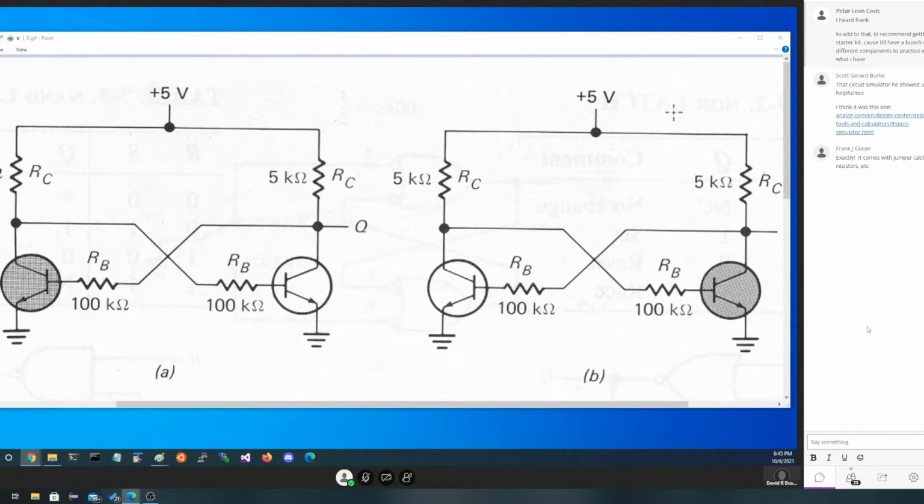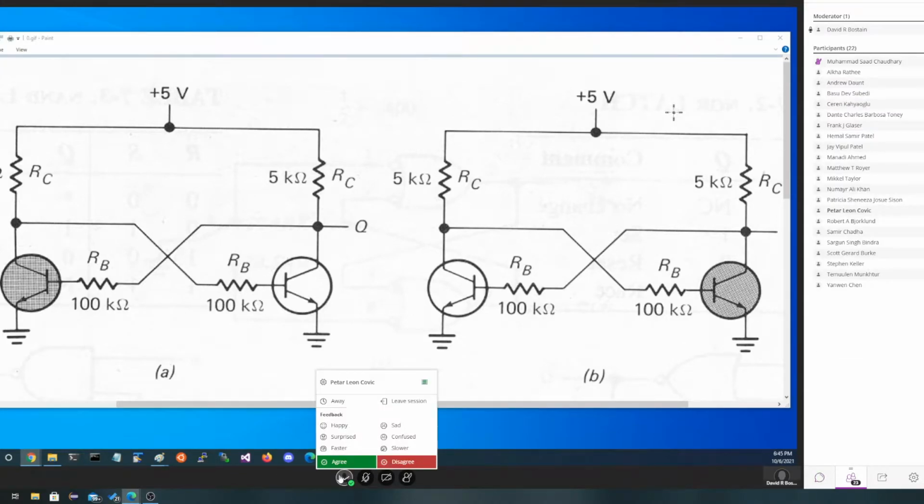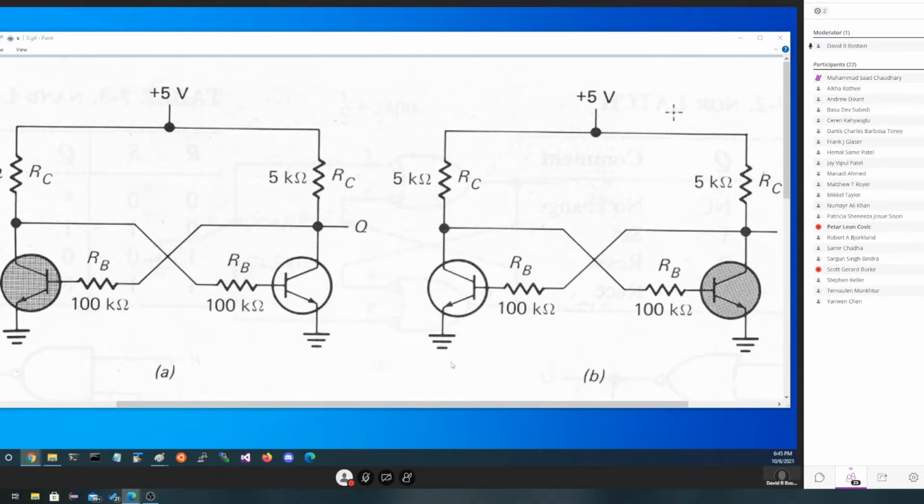Okay, give me a green circle if you think it's A and a red circle if you think it's B. And everybody vote, because I'm taking attendance as well. Okay, at least everybody says they're in there. Boy, we didn't get many people voting for the number one there, did we?